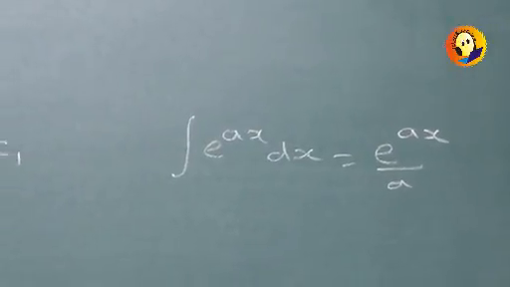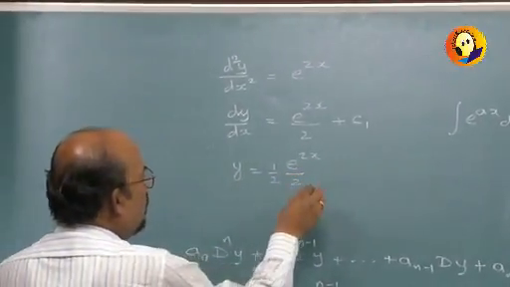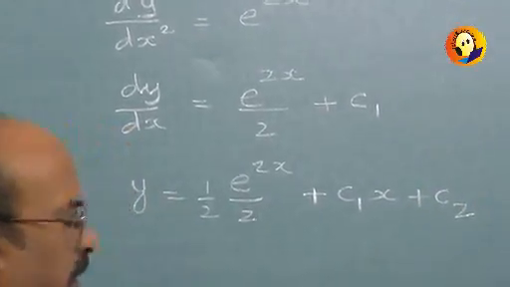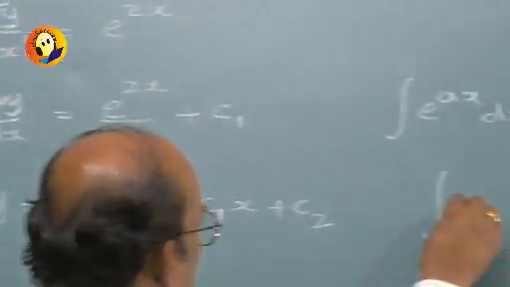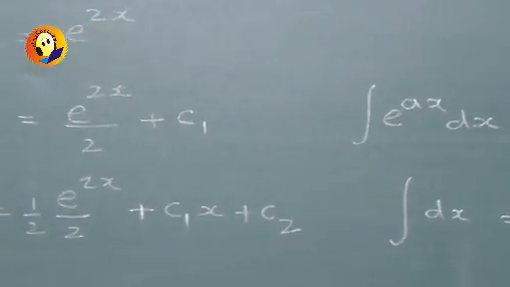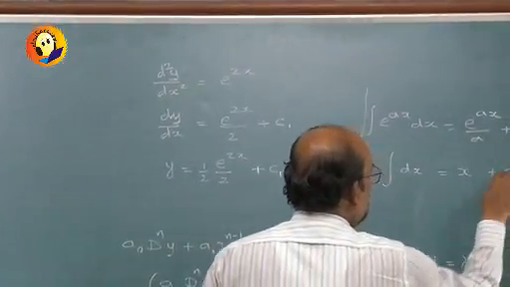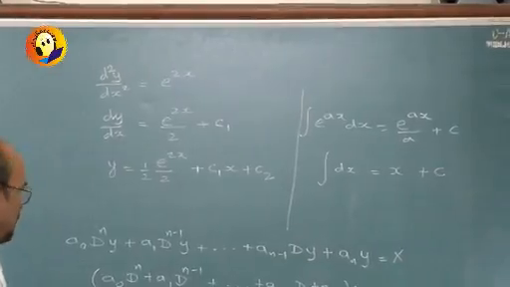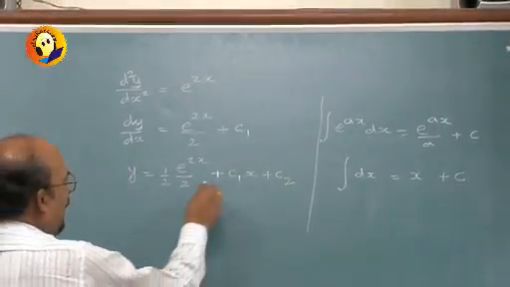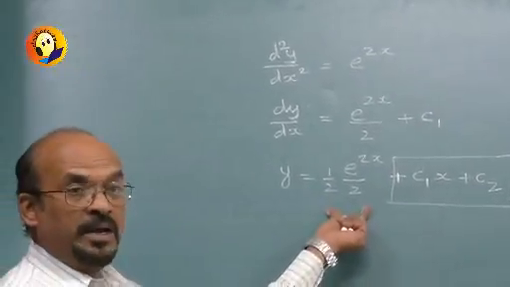And then we integrate once again, so y equal to e raised to 2x, original half is there and again upon 2. Integration of constant is constant times x, and one more constant of integration c2. So for diploma students, one more formula, integration of dx is x. Of course, when we are writing this formula of indefinite integration, there will always be a constant involved into it when we remember the formula. So far so good. There should not be any difficulty for the regular engineering students. Fine. So I have got two parts. One is the one which involves arbitrary constants and other is just the integration.